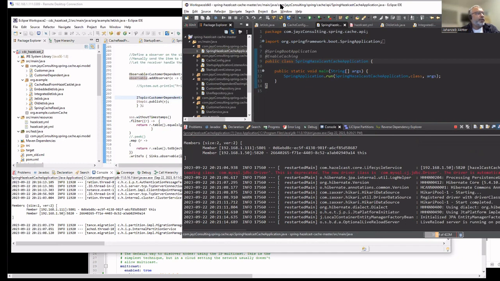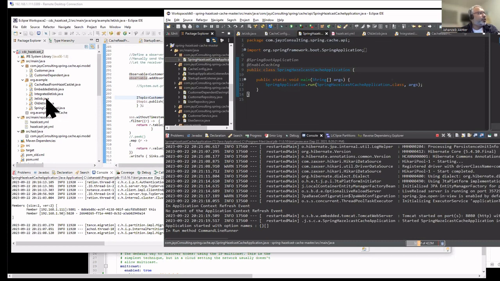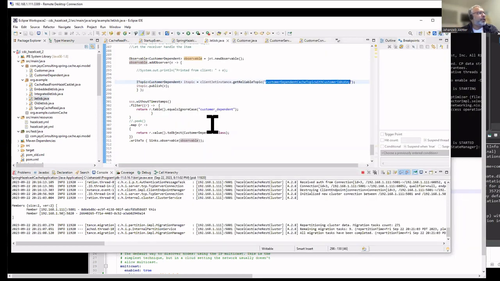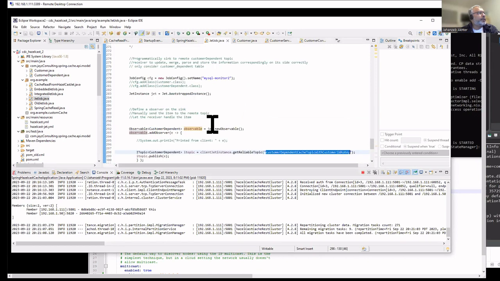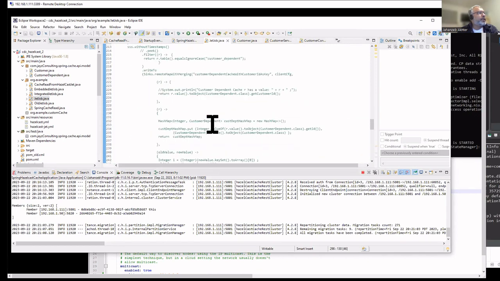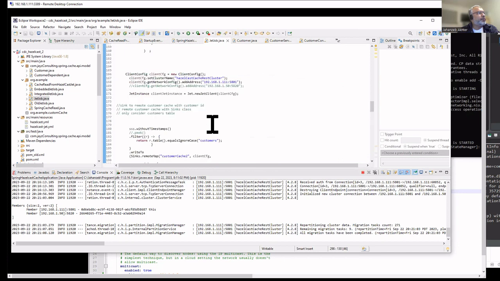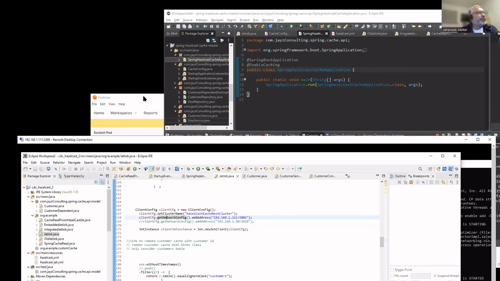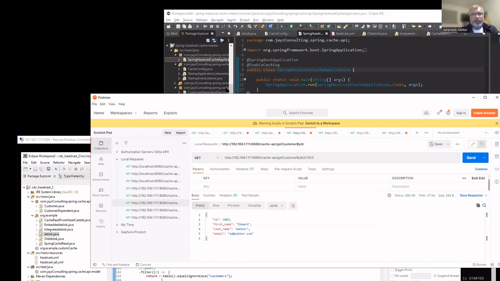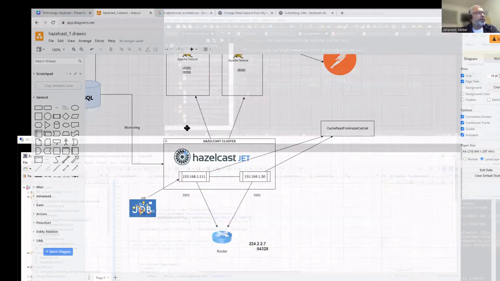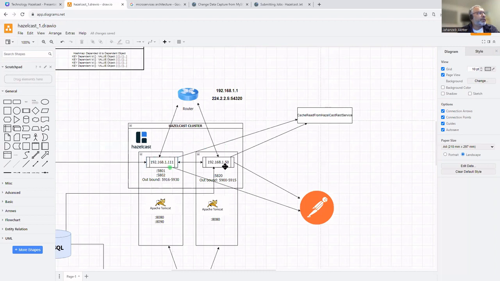Now we are going to submit our job, and remember that our job over here is connecting only with the first server. What I really want to show is that it's able to discover the other server and also connect to that, and these two servers, like the one that we ran in Eclipse, will be able to share the cache information. If I go back to my Hazelcast, we're able to share the cache information, right?